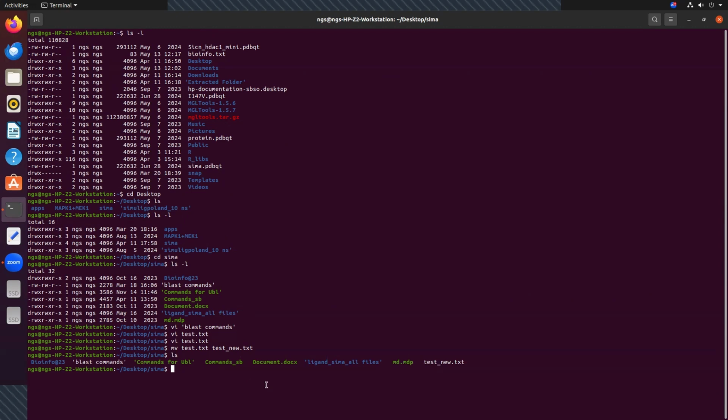Now, it may so happen that you may have to join two files together. The command to join two files together to make a single file is cat, C-A-T. Or rather, let us create a file first.